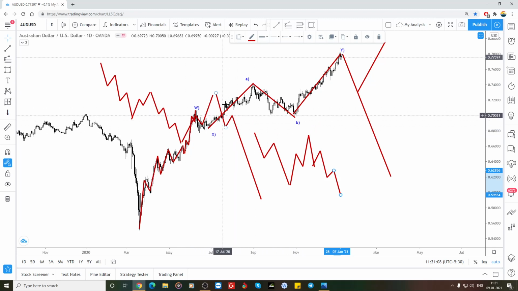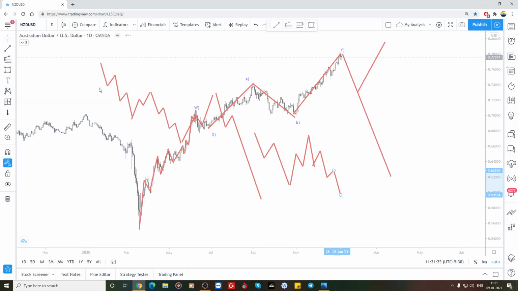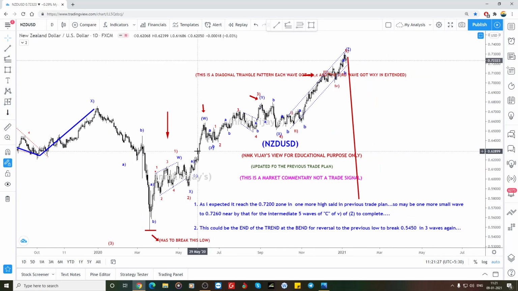If it is a diagonal, we need to mark it as Y, and this is X, and again this is a diagonal. So that is what I have marked as Z. But simply you need to understand this. That's it. So let's move on, it's very interesting. If you are looking for that, I will show you the Bitcoin analysis also.